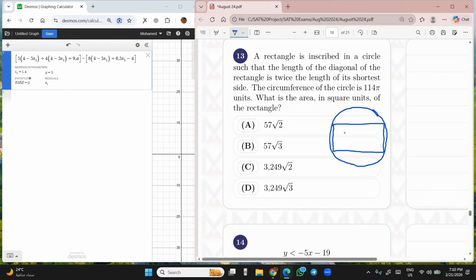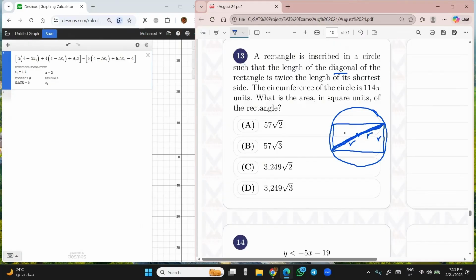And it says that the diagonal of the rectangle, which is this one right here, is twice the length of the shortest leg. This is a short leg. So we can say that this is twice this one. But you know that if this is a diagonal of the rectangle, it must also be the diameter of the circle, which should pass through the center point. So it contains R and R. That's a radius, and here a radius, and this should also be a radius because this is double of this one.